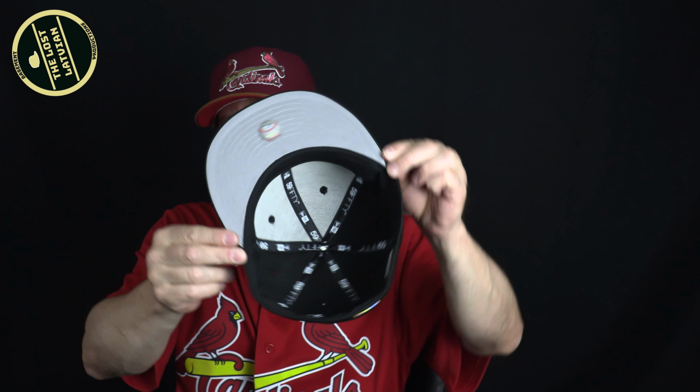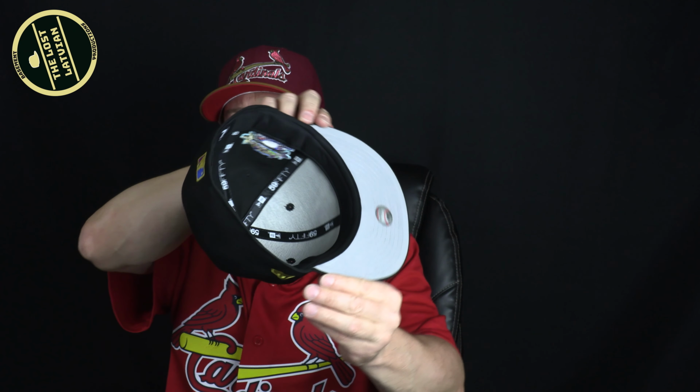Brim is black, yellow New Era flag, gray UV, black sweatband. This is a winner, winner, chicken dinner. Very well structured, and this is all polyester. This is not that flimsy thing. Properly done. Fan Treasures, Atlanta Braves.